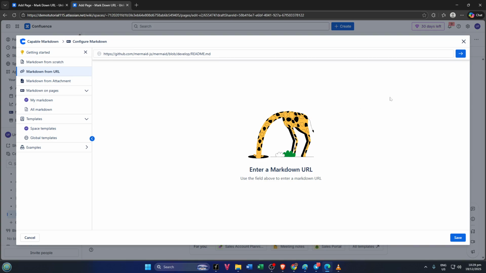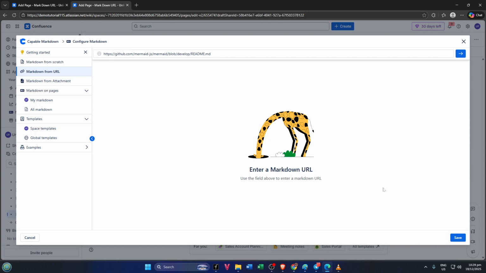This is your chance to spot any weird formatting issues before publishing. If the content doesn't look right, double-check that your URL is correct and that the Markdown file is accessible to the public. Sometimes a small typo or a private repo can cause things not to load. This part might take a few moments if your file is large or the connection is slow, so don't worry if you need to wait just a second.